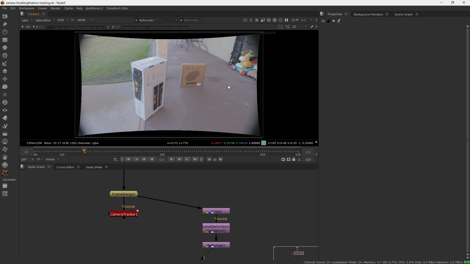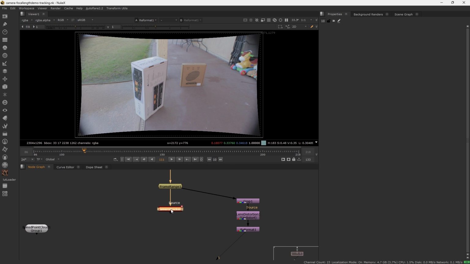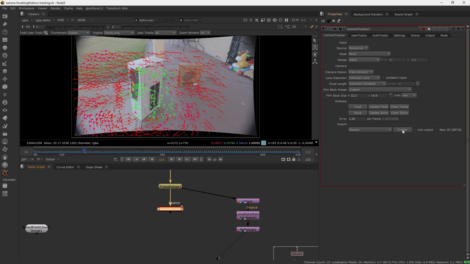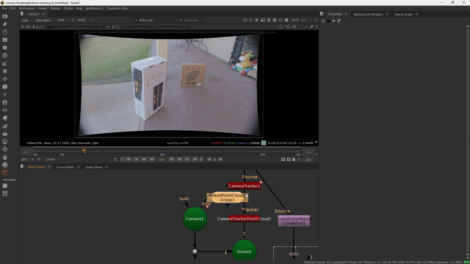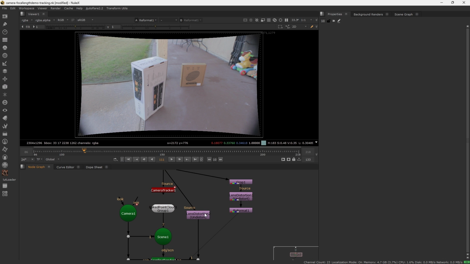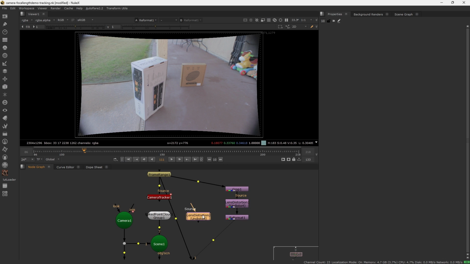All right, so now that we are at this new resolution, you're actually going to notice a problem. So let me just demonstrate that here. I'm going to go ahead and create a scene. This is just a 3D scene in Nuke. And I'm going to go ahead and use a point cloud from this camera tracker. Go ahead and connect that up there. And you can see I made an undistort node, but I'm just going to use the one that we just made right now for easier demonstration. So let's go ahead and drop that in there.